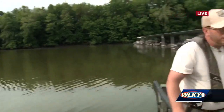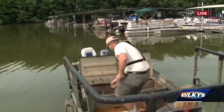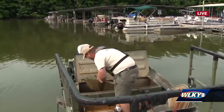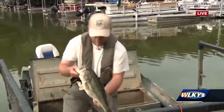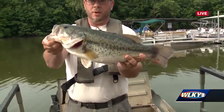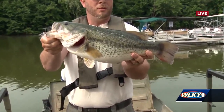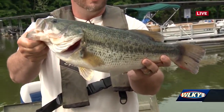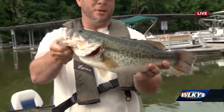You want to show us some of what you've already gotten this morning? Yeah, absolutely. So this fish here is probably going to be about a four pound fish — it's probably about an 18, 19 inch largemouth. This is a very common fish we have here. We have a lot of people come out, we do a lot of tournaments, a lot of catfishing. We also stock hybrid striped bass here annually, so probably low numbers, but if you want to catch one over 10 pounds, this is a good place to come give it a shot.